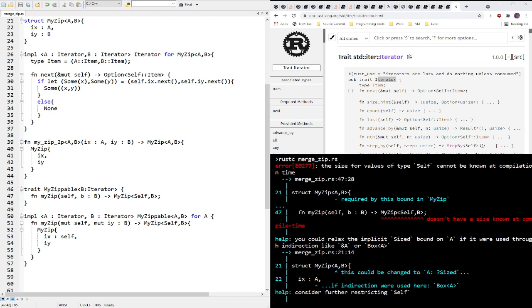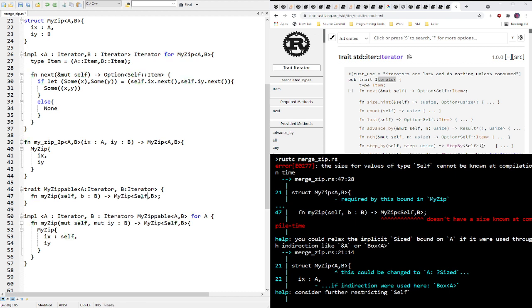So I'm not sure, but I have a suspicion you should replace Self with A. All right. That does make sense, because then I don't have a free-floating parameter, right?